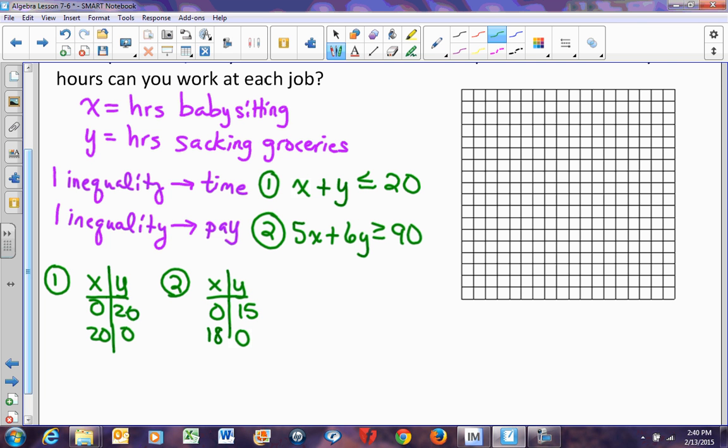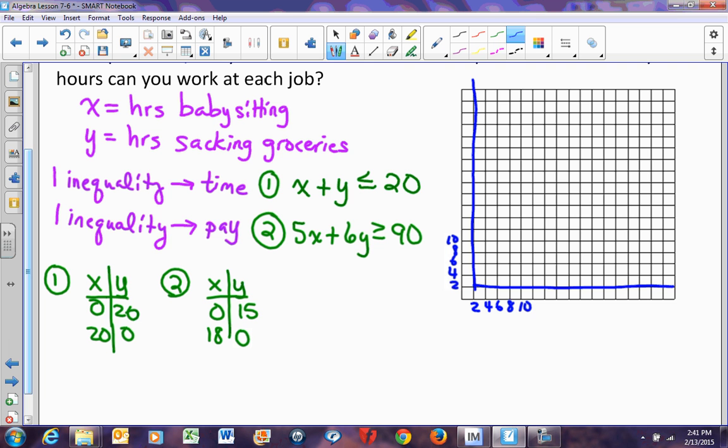Now, obviously, I can't count by ones on my graph, because that's probably not going to fit. But I also know I don't need anything past quadrant 1. So I just need quadrant 1 here, so I'm just going to leave that so I can label it. Since I have to go all the way up to 20, and I don't think I have 20 squares on this graph, I'm going to count by 2s. 2, 4, 6, 8, 10, etc. Then I'm going to count by 2s the other way. 2, 4, 6, 8, 10. And I can graph a fairly accurate graph this way.